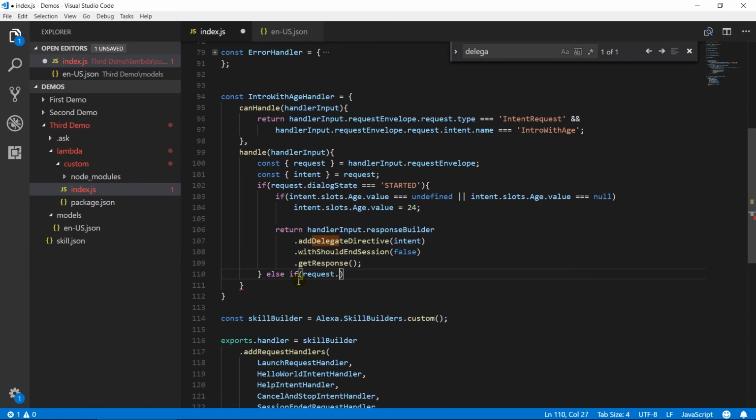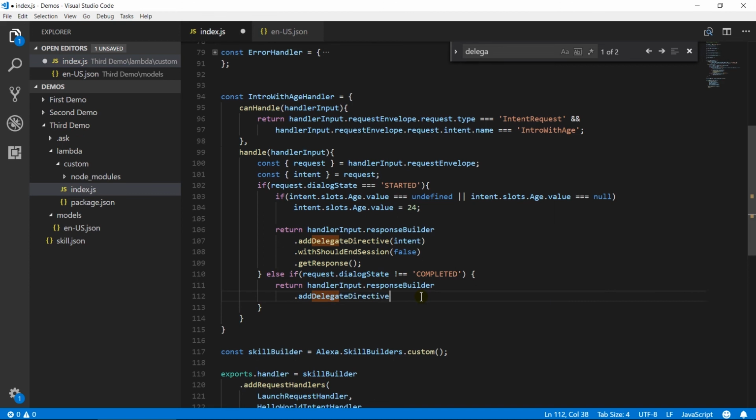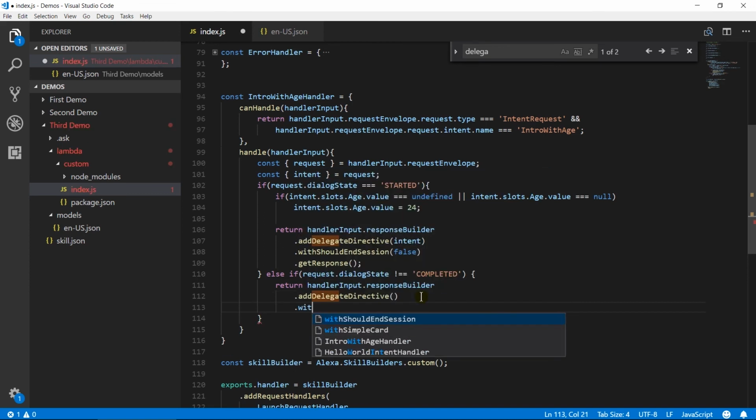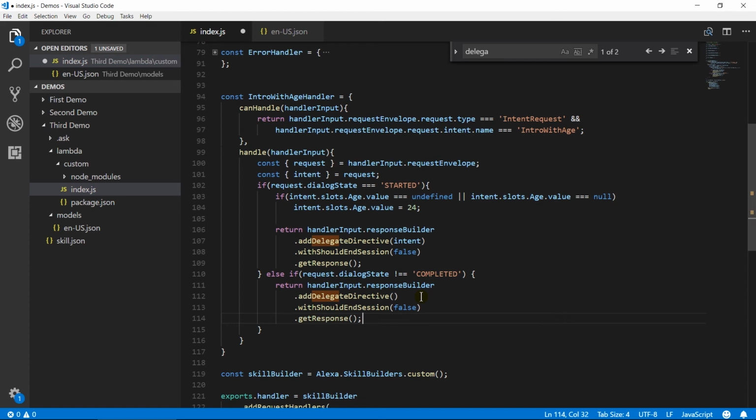If dialog state is in progress state, then we need to return empty delegate directive. And when it is in the completed state, we will display both values.